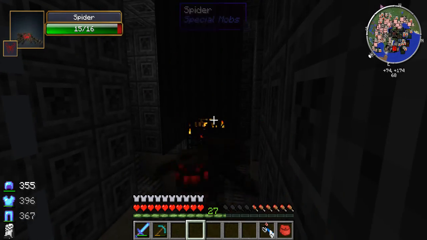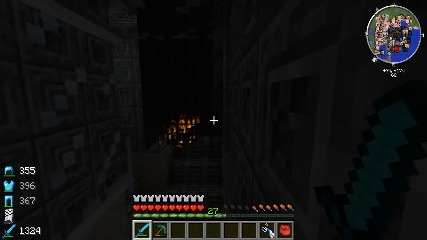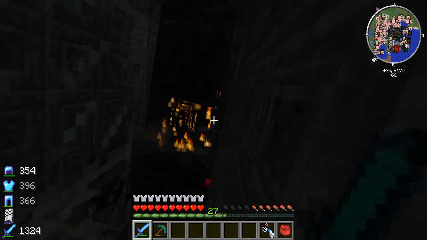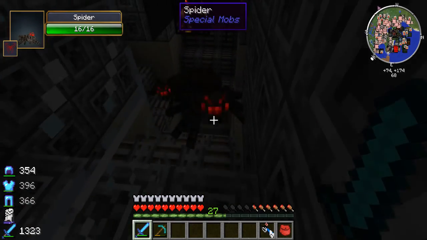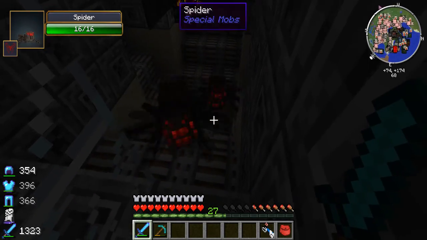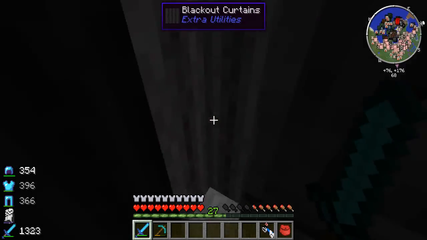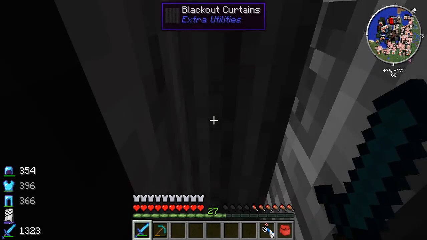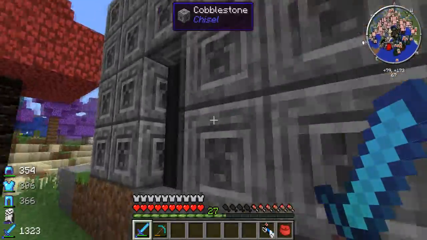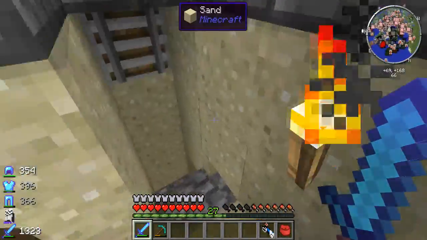Okay, and we're back. So I hope to God that you guys can see. But this was my solution: I used the conveyor belts in a step formation to actually push them down. So hopefully they'll keep them going downwards for us. So let's just get out of here. I also made some of these blackout curtains. I just need to get two more pieces of glass as well.